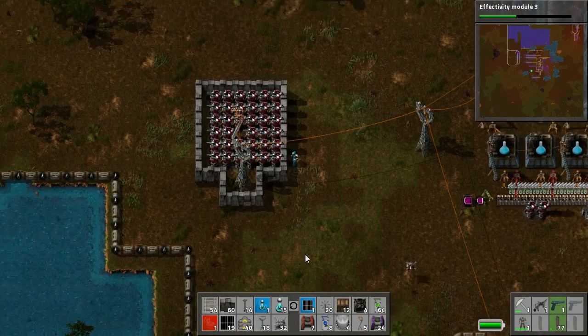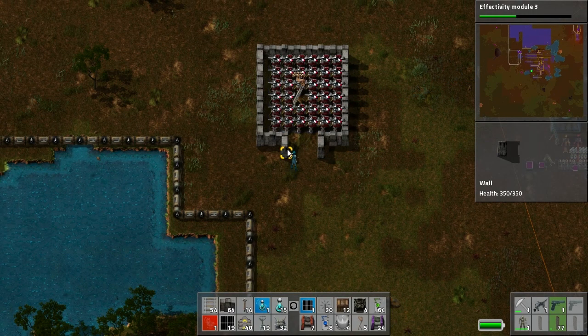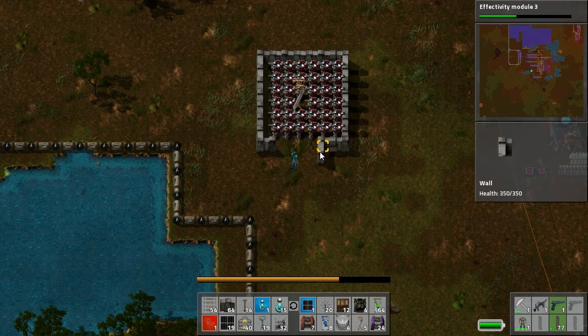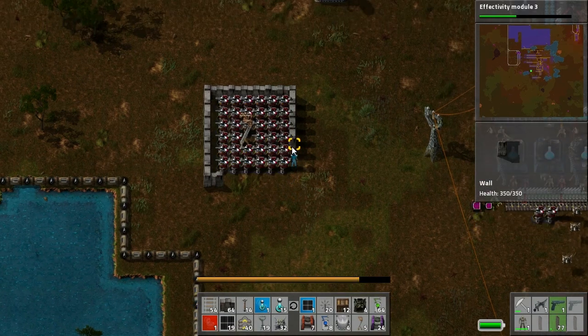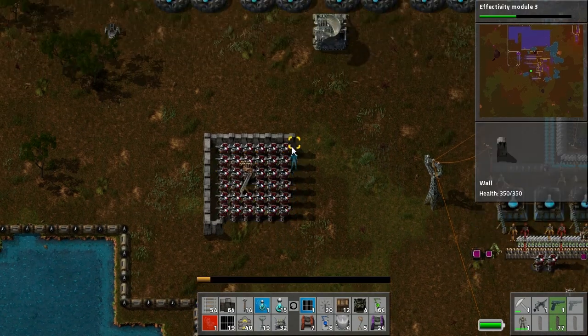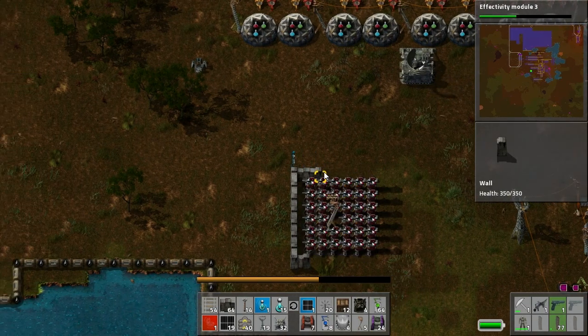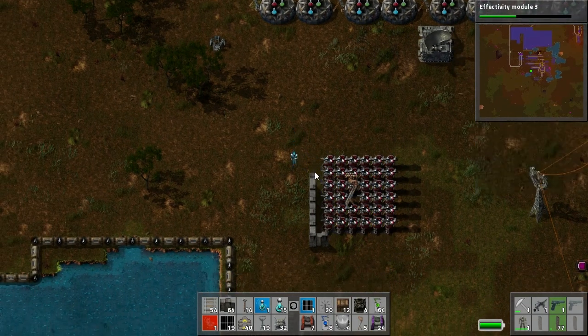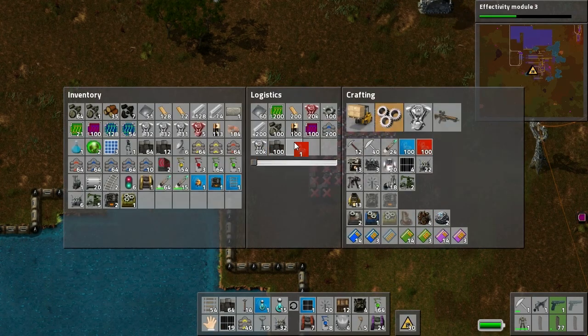Honestly, I need to now get rid of this. I should have placed it somewhere in the wild. That's fine. Let's get rid of this manually. I just don't have all my things in my inventory. Okay. Actually, you know what? I'm gonna use this, and I'm gonna request all laser turrets ever to come to me. So come to me, laser turrets.